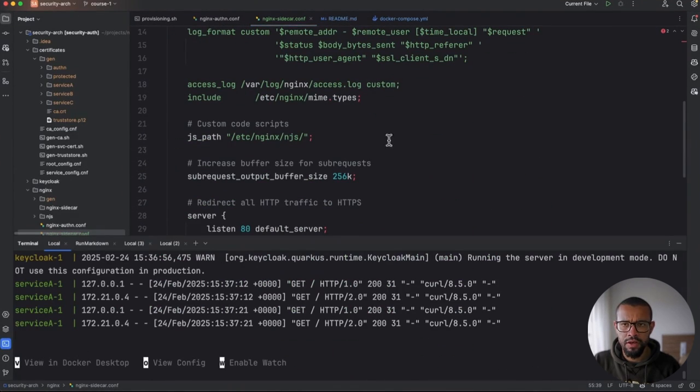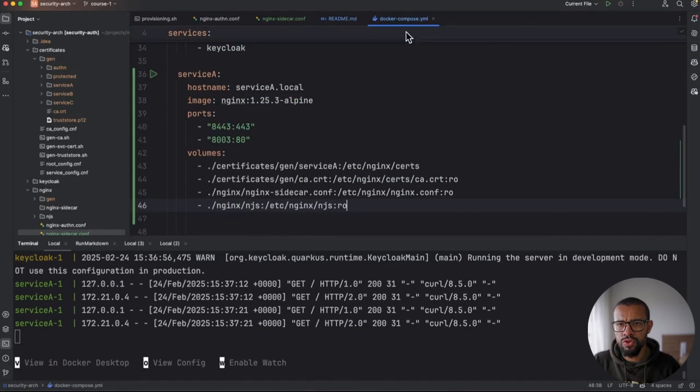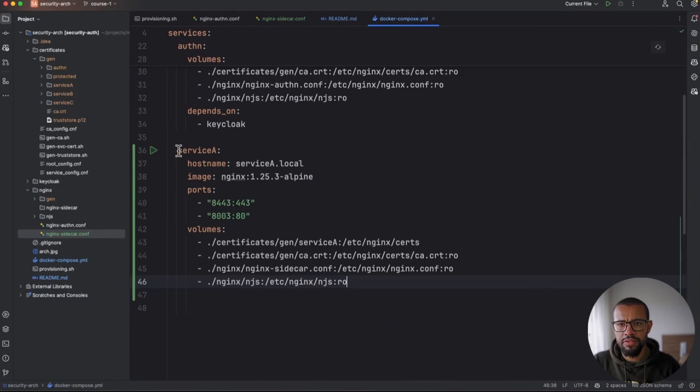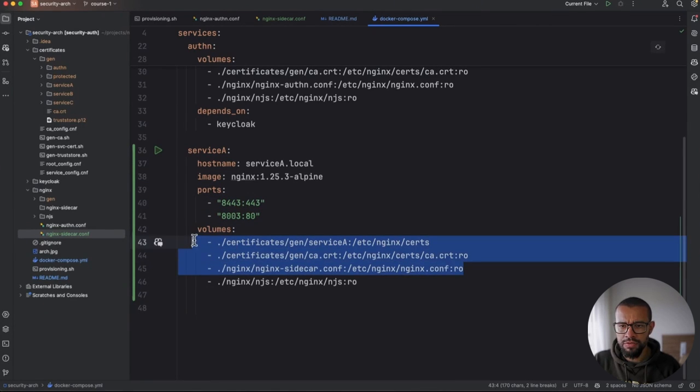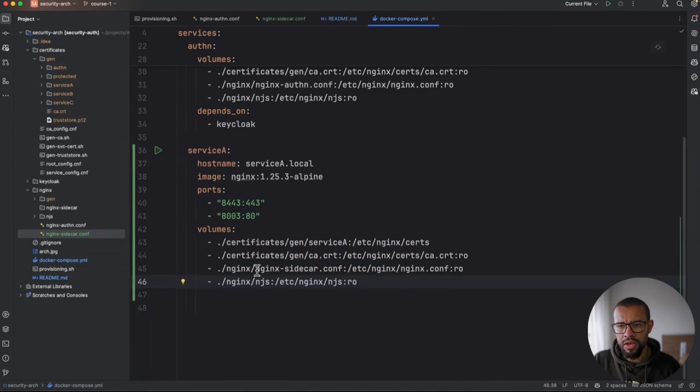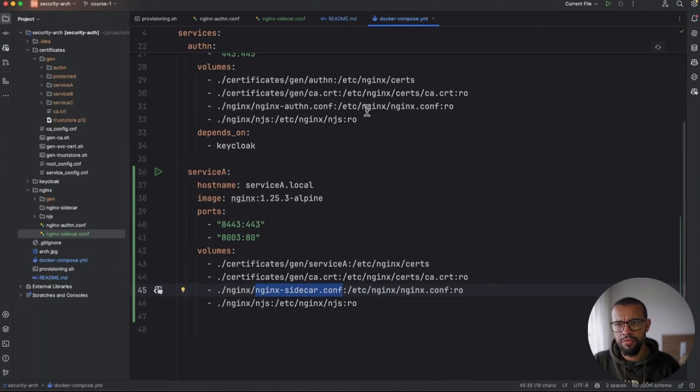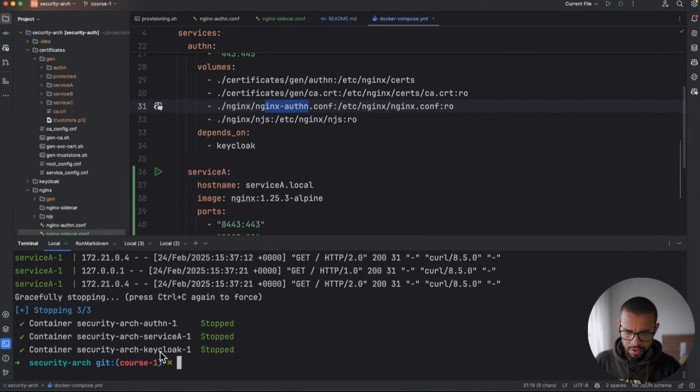Another thing that I want to show is that you have started a new service, self-CA here, and you have self-CA local using Nginx, and you have exposed the port 8443, and we have our certificate here, and you are using our Nginx sidecar configurations. The only difference from what you had before is that you are using this new sidecar config instead of the auth configuration. So let's start it. Let's see how it goes.